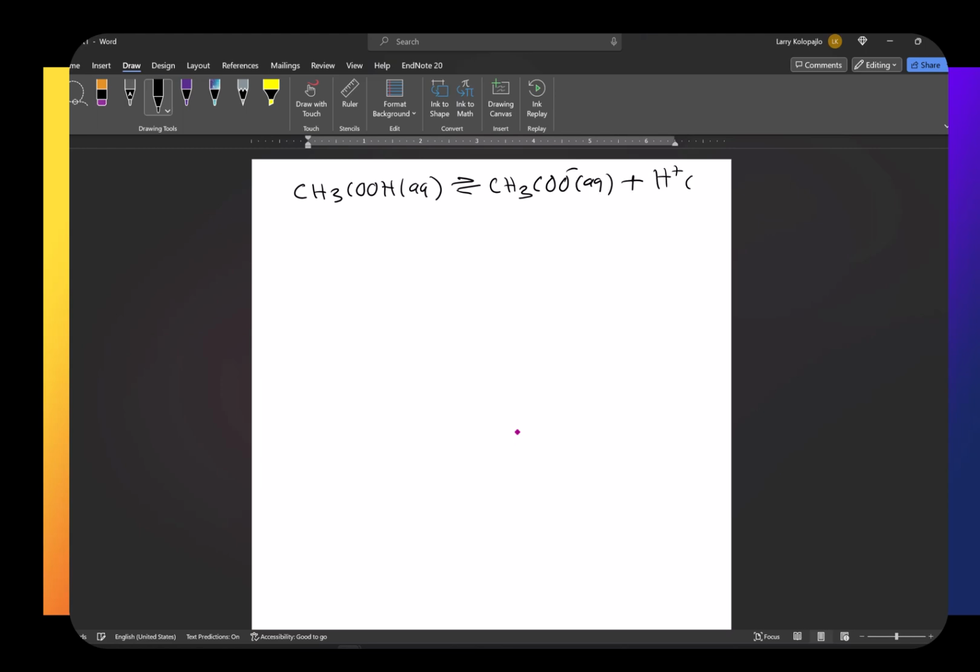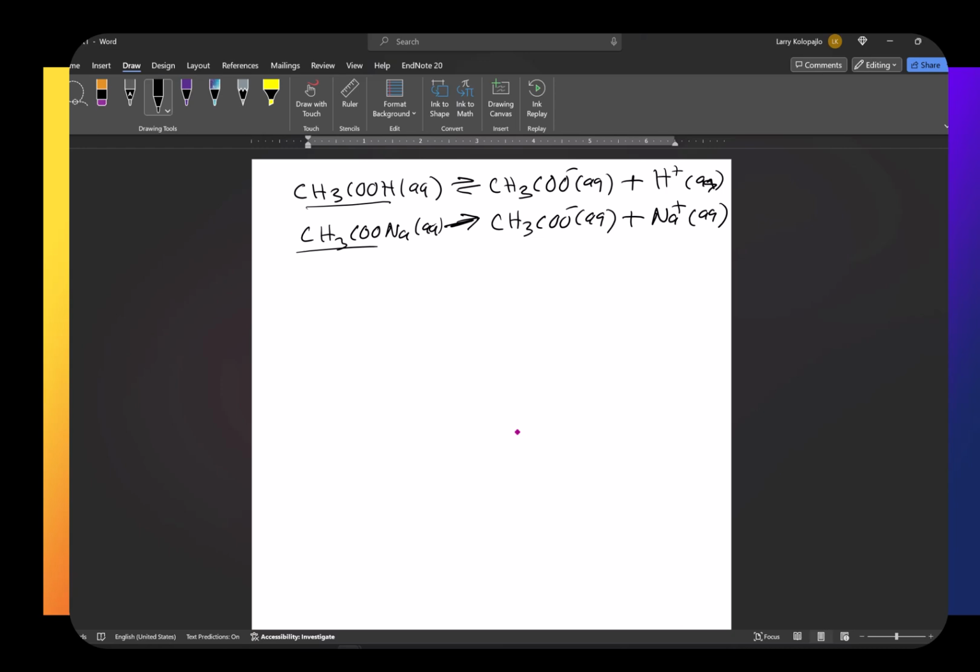So this is one equation that you have to write. It's the equilibrium reaction. And the other one is for the salt, where we replace the H with the sodium. We have the same conjugate base in each one. This is going to be a completion reaction. You have to know which one is which. The salt dissolves according to completion. The weak acid by equilibrium.